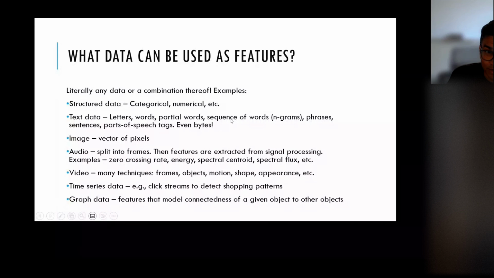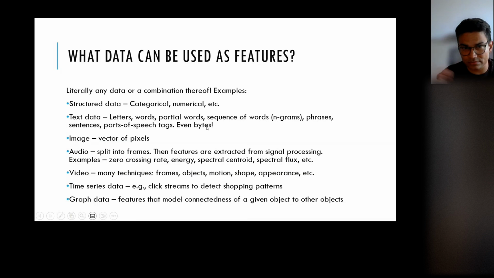There's no right or wrong way to model it. It all depends on what works for you and what output you are seeking, right? So you can use letters, words, partial words, sequences of words like phrases, sentences, part-of-speech tagging, combining that with NLP, right? Even bytes. People have just tried using bytes and seen how they perform.